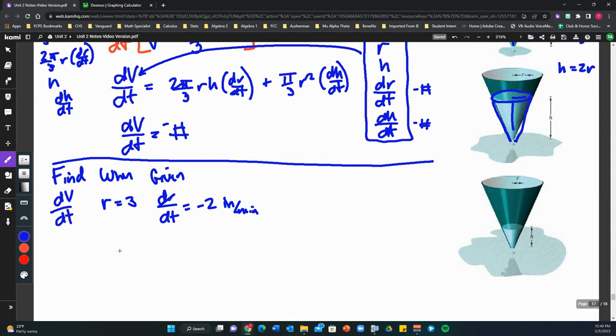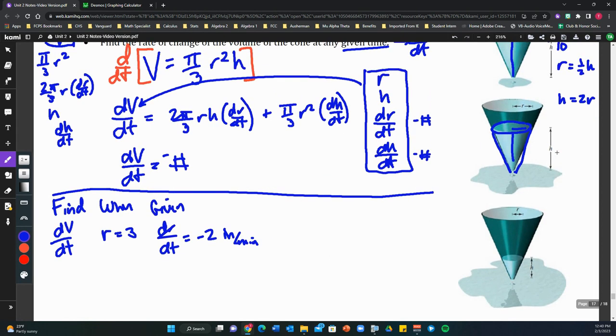Which one of these forms we use depends on the information that is given to us. Because I am given a value of R and a value of dr dt, we actually want to use the second one. I want to replace anything that has H in the original equation with terms of R. If I don't make this change, I would be given a value for R, which satisfies that part, and dr dt, but there wouldn't be any way for us to come up with the H in the dH dt without having to do some extra calculus. What's easier is to go to the original form and substitute this in and turn this into an expression of all R values. So rather than it depending on all 4 of these, we can actually replace 2 of them.